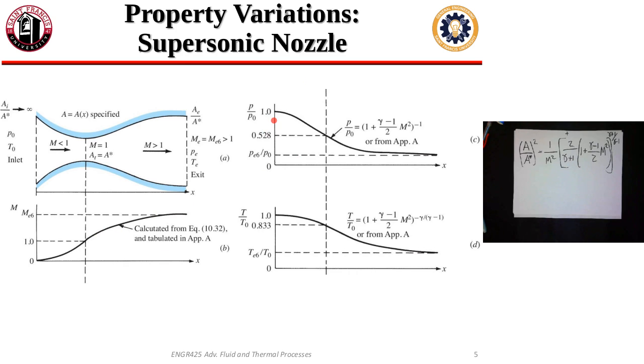Look at the same thing with the static pressure over the stagnation pressure, assuming we start at some quiescent reservoir of pressure. So the static pressure equals your stagnation pressure, and then the static pressure drops as you go out of the nozzle. Same thing with temperature. But let's go with this one for a second. Why does static pressure have to drop as you go through the nozzle? Because another way of thinking about it is, if I had a convergent-divergent nozzle in my hand, it doesn't just spit out supersonic flow, right? It just sits in my hand.